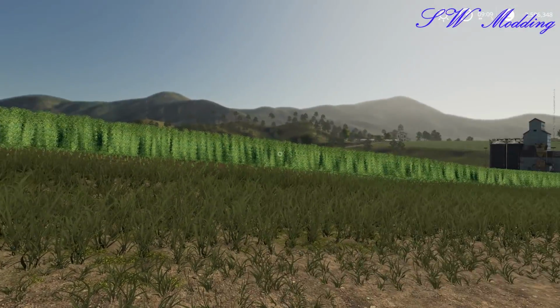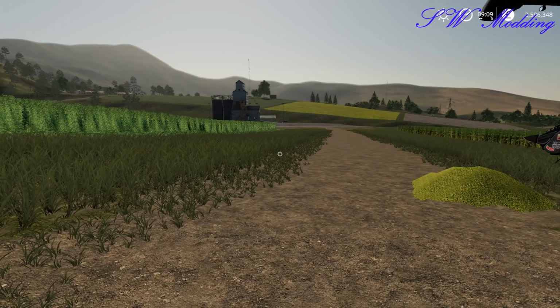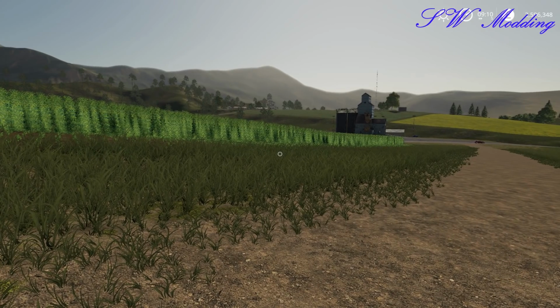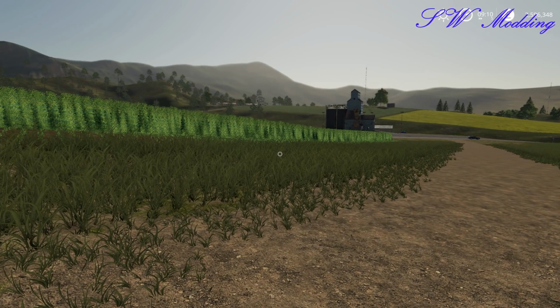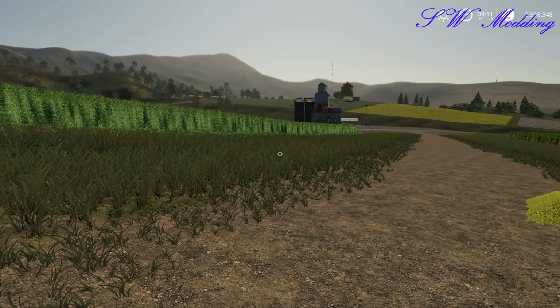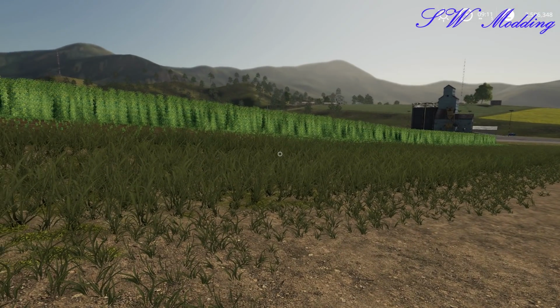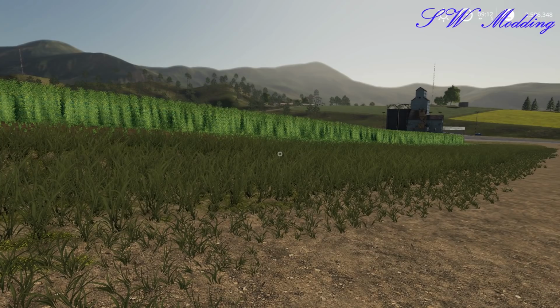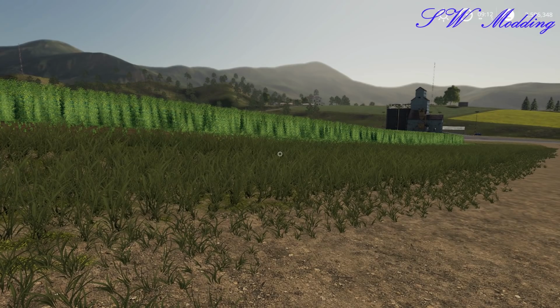But hopefully what I've shown you in the video tutorial here will give you a guide or a bit of a direction to go in when it comes to adding different crop types. And it's just really making sure that you set up all your XMLs correctly and the file names and all those different things. The creation of the different foliage LOD textures is going to be a little bit more of a ball ache, but if you can get your head around that side of things, just cutting and pasting, cropping out certain areas of the diffuse, the main diffuse for the foliage texture, and then creating your own LODs for the different growth stages.